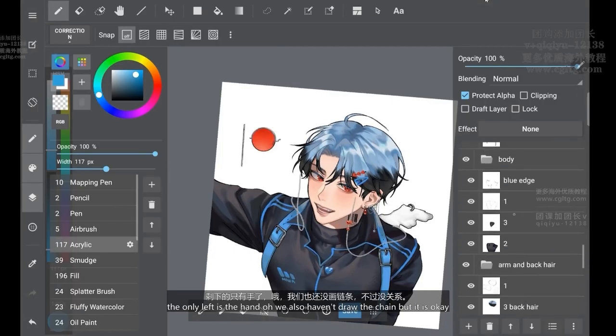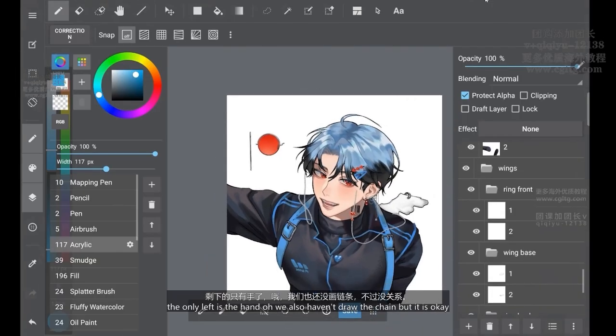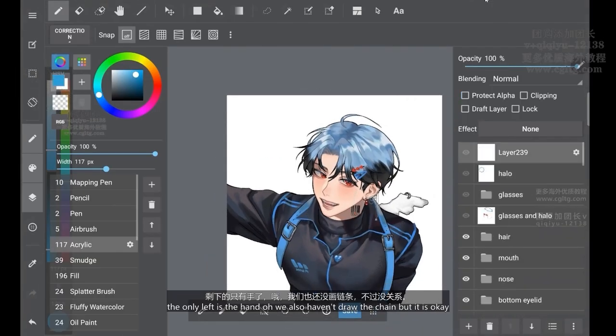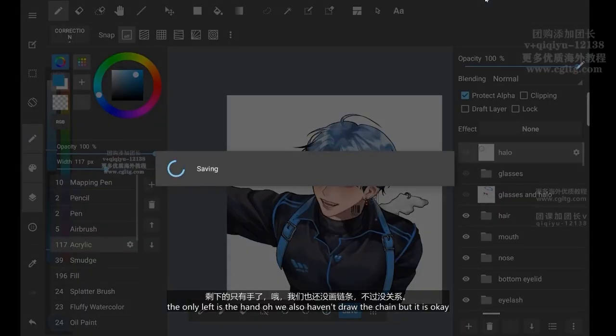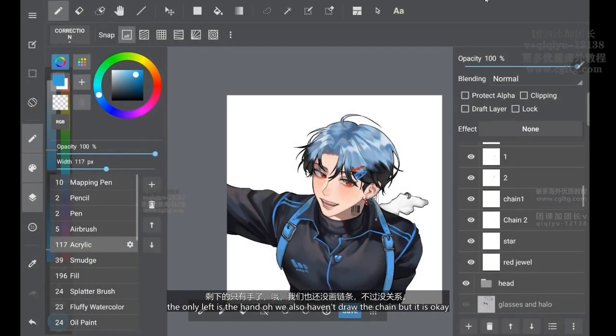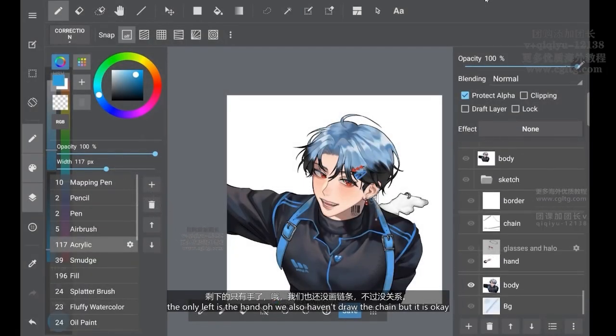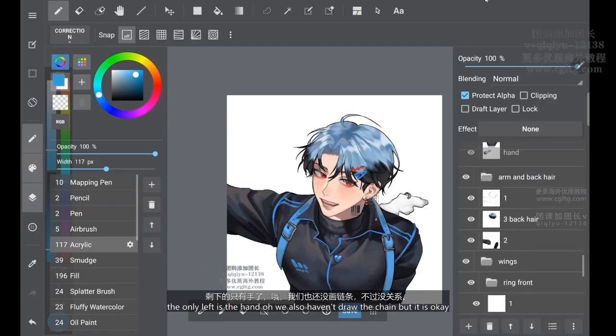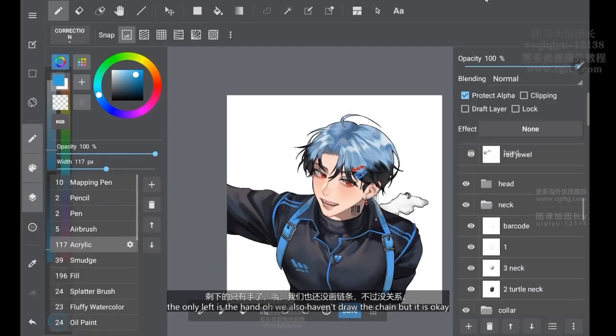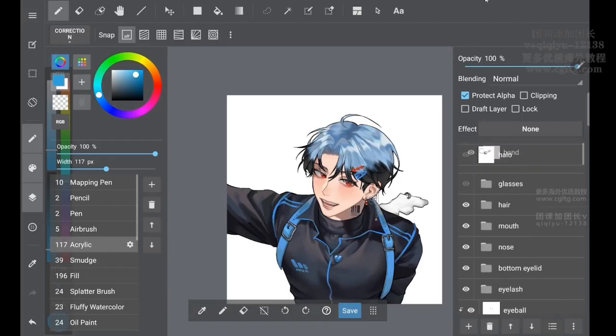Now the only part left is the hand. Oh, we also haven't drawn the chain, but it is okay.